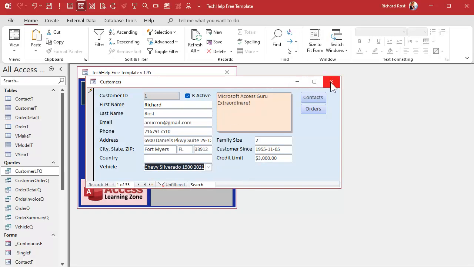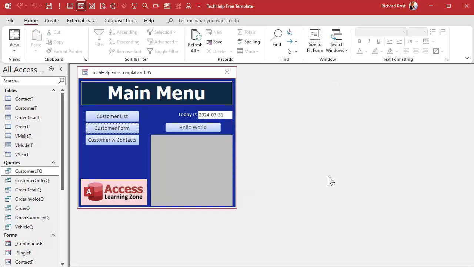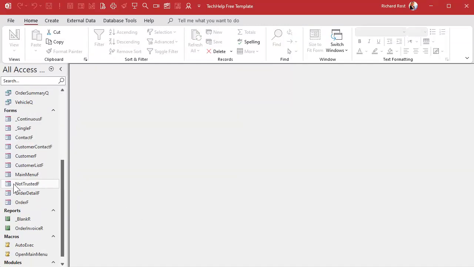Now we can start actually building the form, the single dynamic form that we're going to use to select all of our options. Now, I'm going to make this as a really basic form. It's not going to have any records in it, right? It's going to be an unbound form, just like our main menu. It's not going to have any record selectors or navigation buttons. So I'm going to just copy the main menu and use that as the template for the big button form.